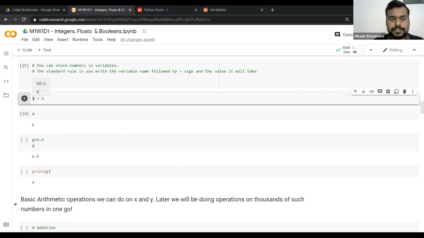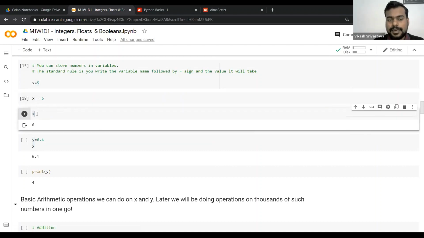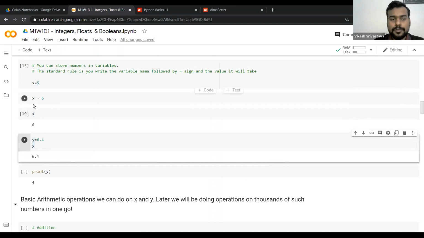So in this one code cell I wrote x is equal to 6, and then in another code cell I wrote the name of the variable, and then I ran this cell, and this gave me the value which this variable contains, right? We can do both these operations in the same code cell, right? So every line in Python corresponds to a statement, right? So this is one line, then this is another line, right? So in this line we're writing a statement where we're defining a variable.